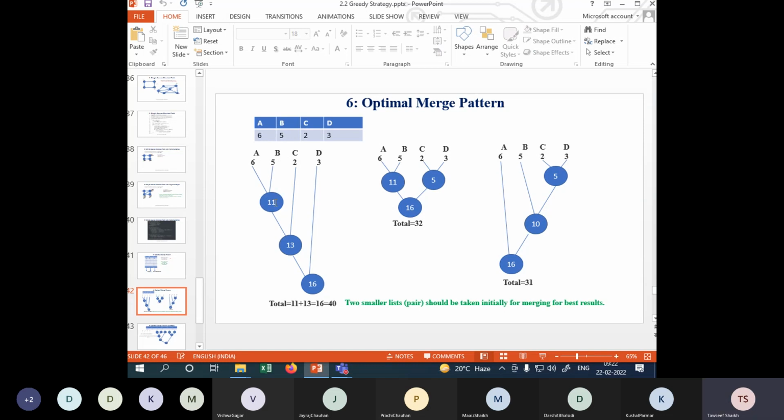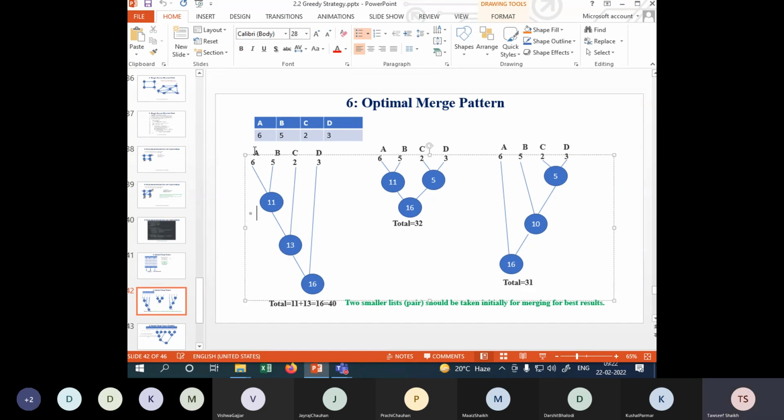Now 11 time units are needed for merging these two. Now we will merge another list C with these previously merged lists. Already it took 11, plus this 2, that's 13.